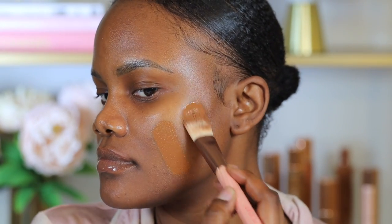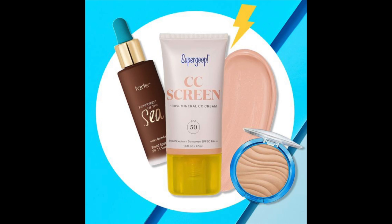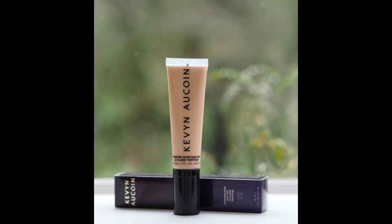One of my favorite go-to primers is the Milk Hydro Grip - it's hydrating and really sticky, so it does the job. Once you apply primer, go in with foundation. If you wear a foundation that doesn't match your undertone or skin tone, it's not going to look like your skin in pictures. You want a foundation that is almost your skin color. One of my favorites is the ColourPop Pretty Fresh Foundation - it's hydrating and the shade I use is 190W, which is a perfect match. I would also say don't use a foundation with SPF, like tinted moisturizers or CC creams.